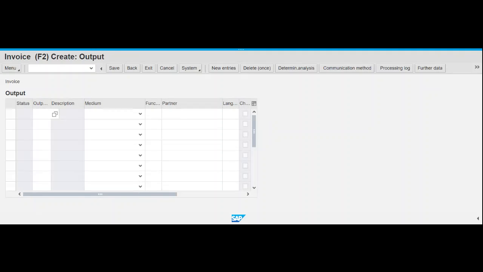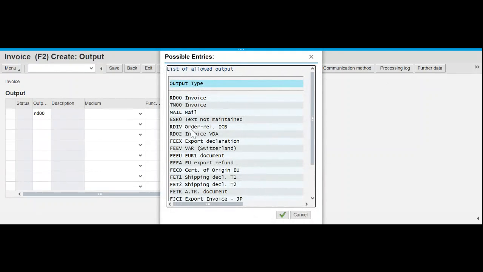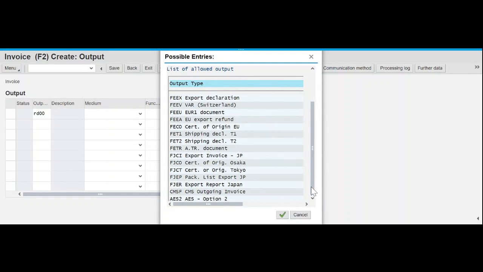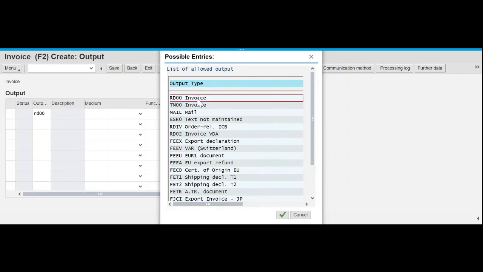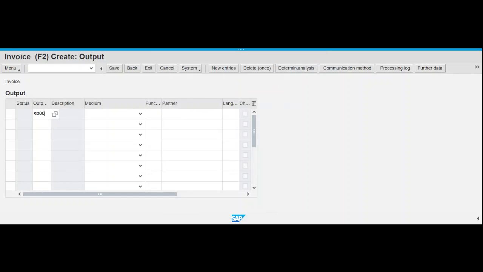If we have an output for invoices, RD00, let me see, RD00, yes. This one is already selected, RD00 invoice.